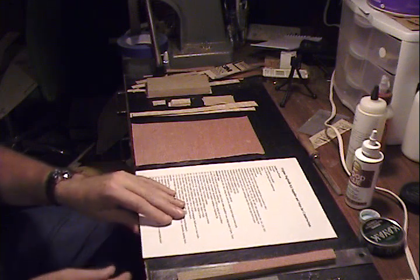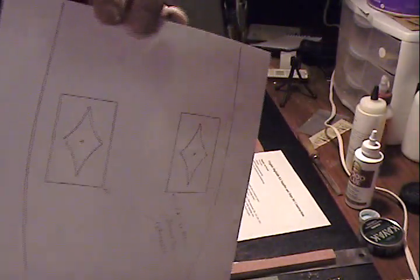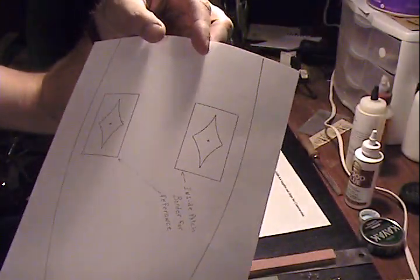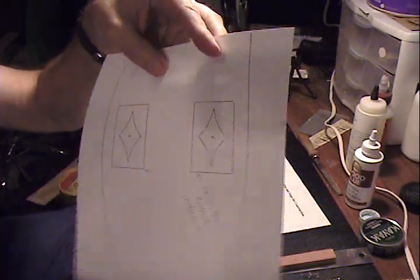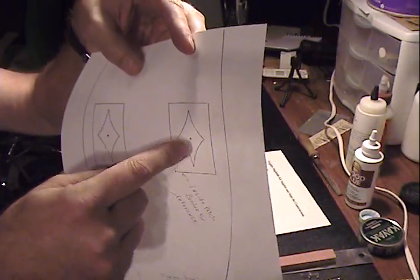You'll get a sound hole template, and that is that. It will show you. You'll cut this pattern out, and you'll lay it on top of your soundboard, and it'll show you where the center of your sound hole patches are underneath.